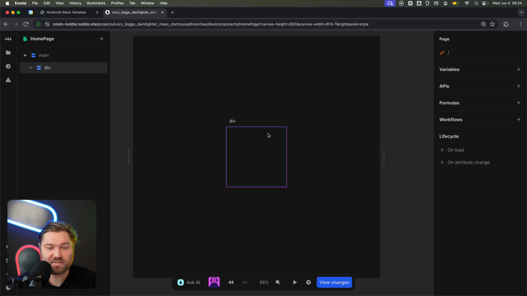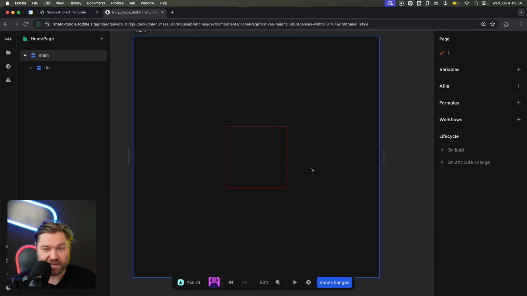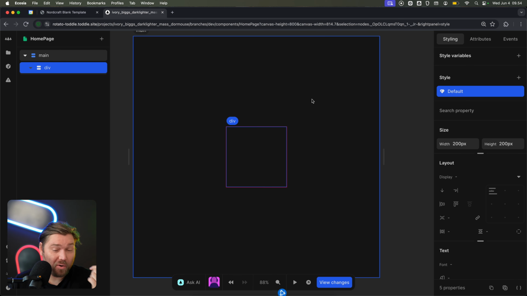So this is known as CSS debugging, adding outlines, 1 pixel solid red, to an element. And that's exactly why we're doing it here. We're going to remove it later. It is just a way of making sure this div is always visible on screen, right? Because I'm going to need that later.